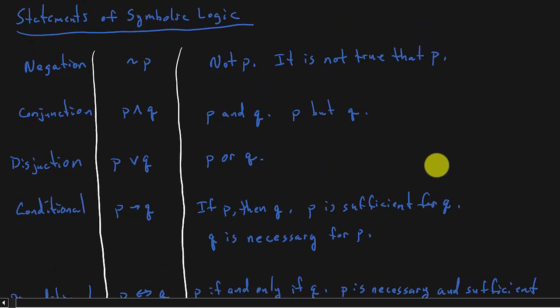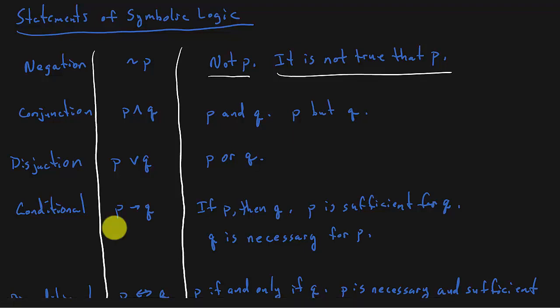So we've got negation, so that's this symbol. That means not P, or it is not true that P. These are two statements that you can use to do negation, not P. Conjunction, and: P and Q, P but Q. And then there were some more in that table. These are just little simple examples, just a little review, an overview of everything.